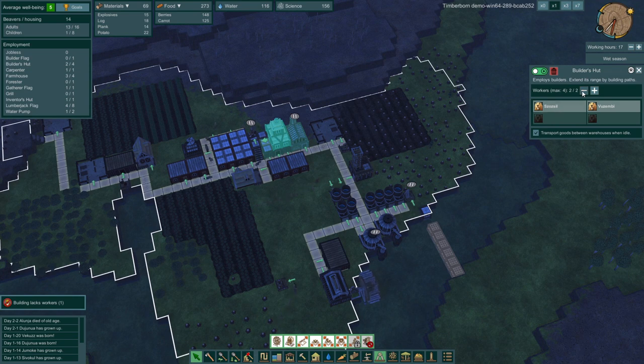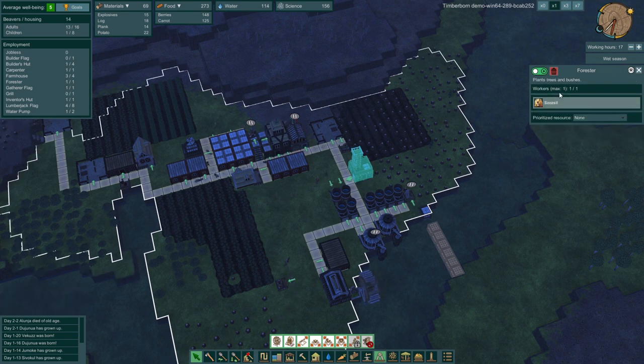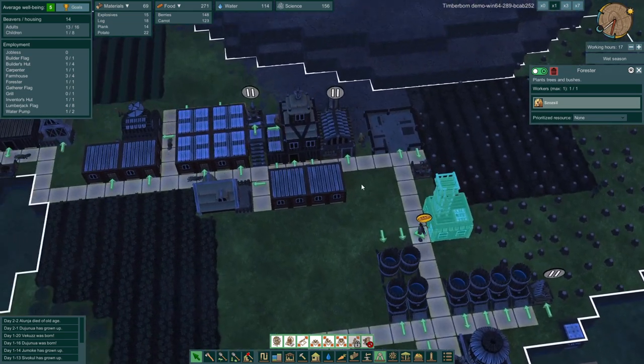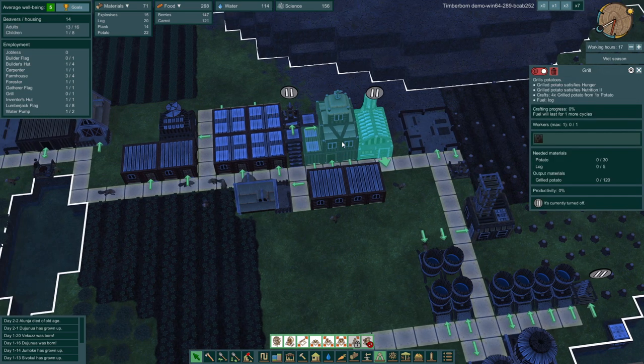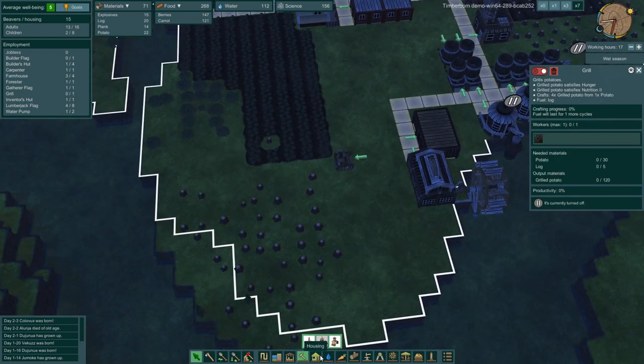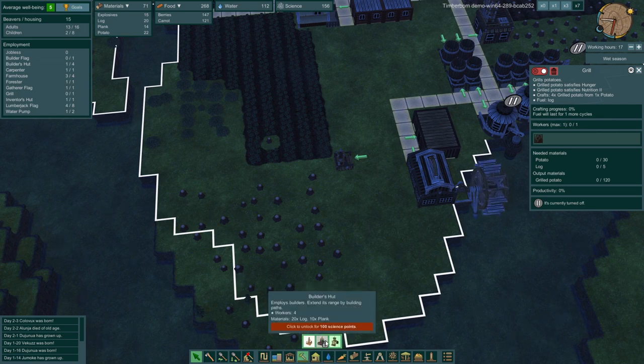So, I guess I'm going to lower the builder down again, because they're just not doing anything. Yep, he's in here now. So, hopefully, starting tomorrow, trees will get planted. Then we can at least have something going. They really, really need that. But I still have all this science. I gotta do something with it.